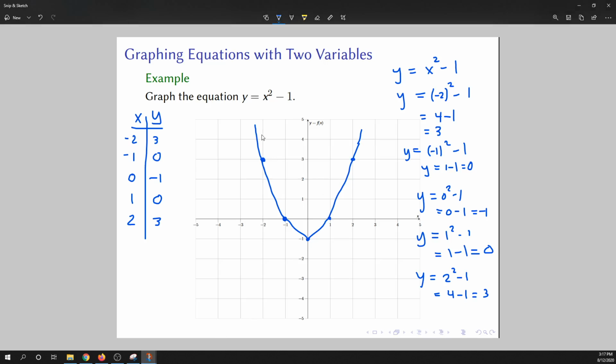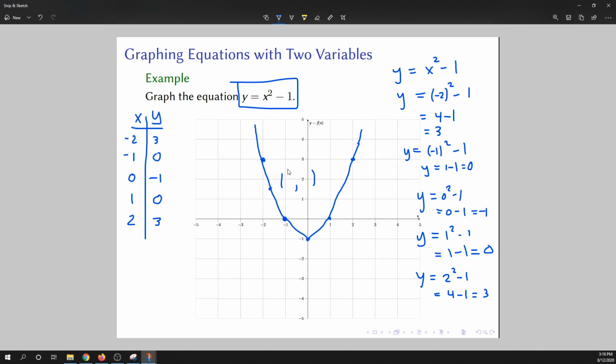What I really need for you to understand though is the connection between this equation and the graph. What does it mean? Basically, if I take any point that's on this graph at all, whatever the x and y number is, say I pick this point, that point is going to have an x number and a y number. It's hard to see what it is on this because it's not on one of the grid lines. But whatever the x number is, if I plug that number in for x and the second number in for y, I am going to get a true statement.